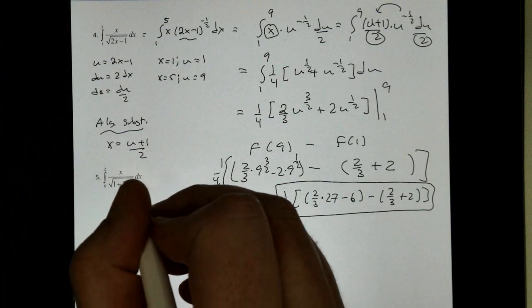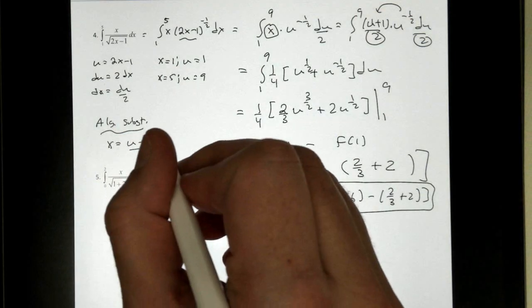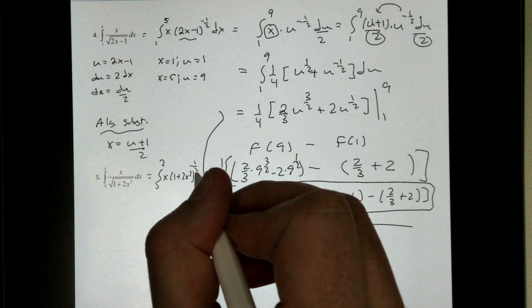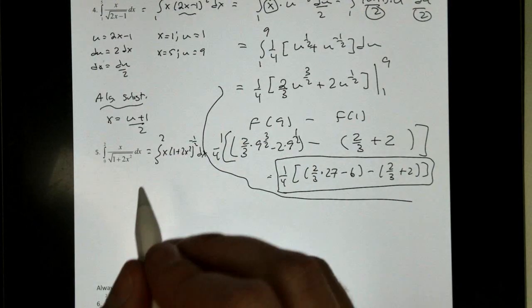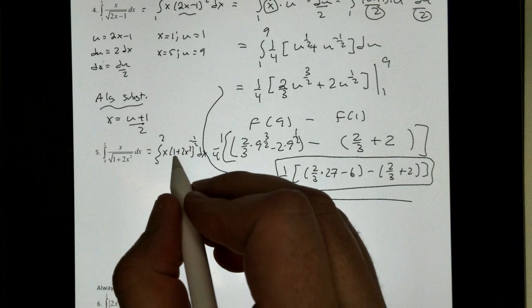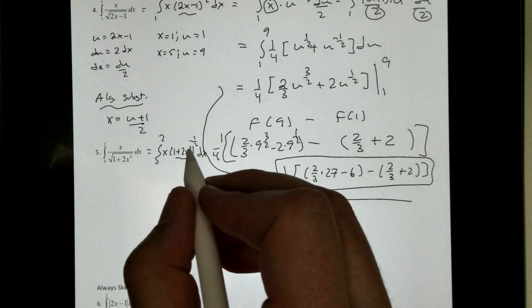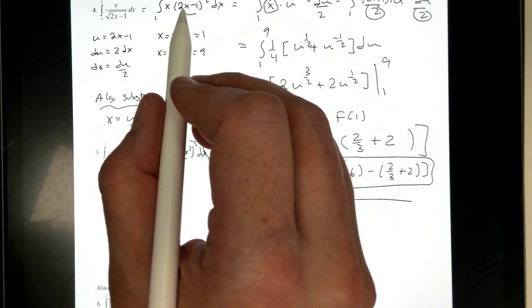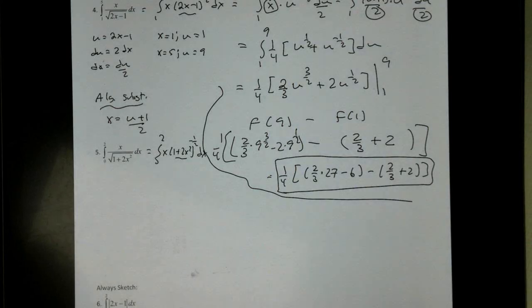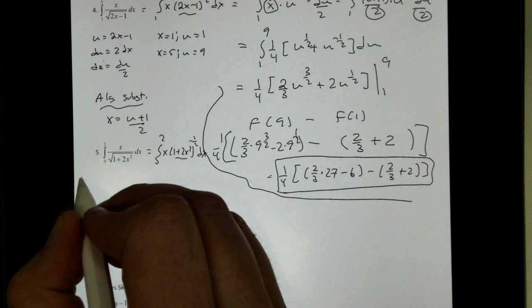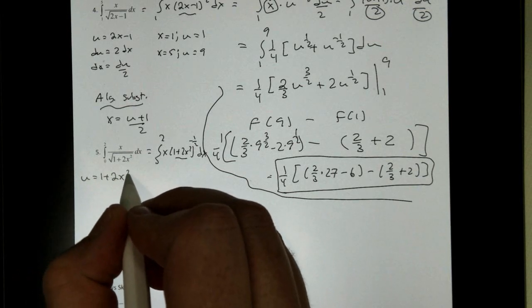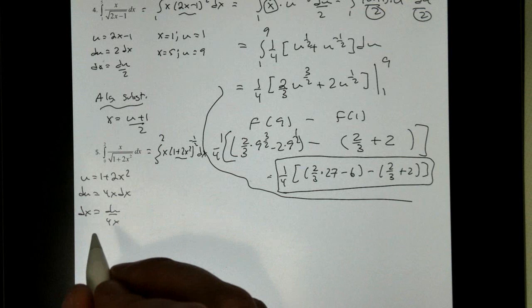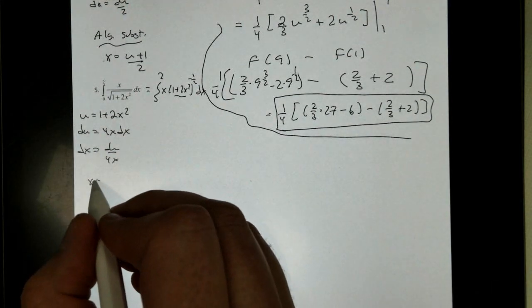We're going to bring our power up from 0 to 2x, and I'm going to block this off a little bit if I can. And this becomes the integral from 0 to 2x of 1 plus 2x squared to the negative 1 half dx. This one I know is going to be a lot nicer. How do I know I can use algebraic substitution? I'm going to let my inside be u. The derivative is going to be 4x. Notice it's the x that I want. It's going to cancel with this. Up here, my derivative was 2. 2 doesn't cancel with x, so I know right away I have to use algebraic substitution up there.